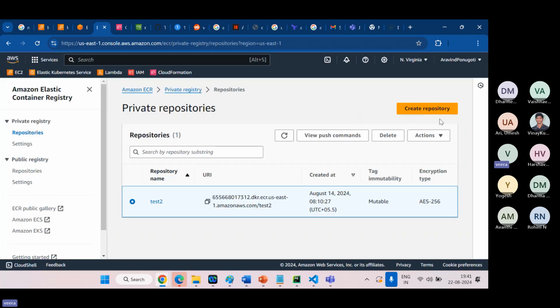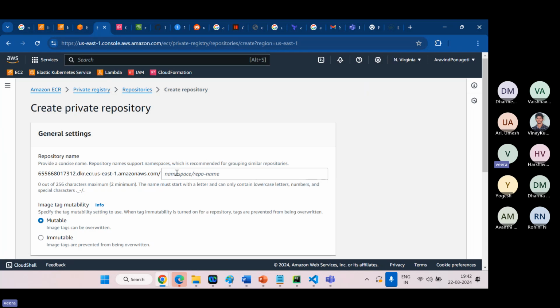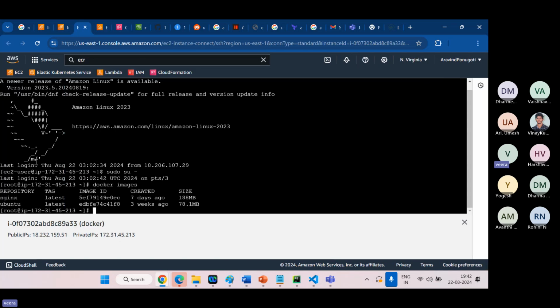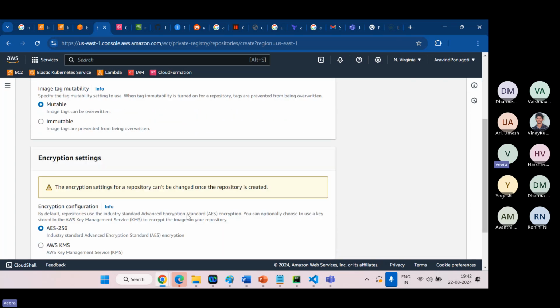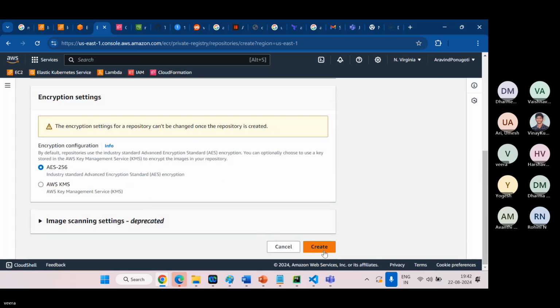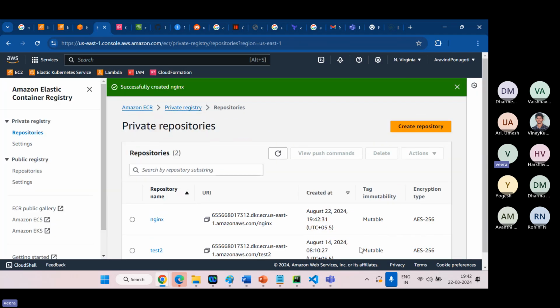Okay, we'll see later. Now the process is, first we need to create a repository in ECR. Here we have to give the repository name as the image name. I will tell you why. My image is Nginx or Ubuntu, right? For example, if you want to push an Nginx image, you need to create an Amazon ECR repository whose name is also the image name. After that, create the ECR repository where we can store our images.